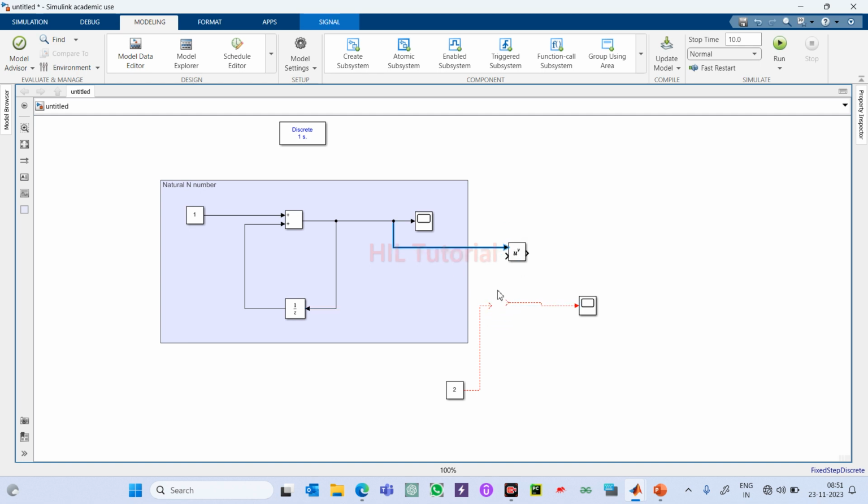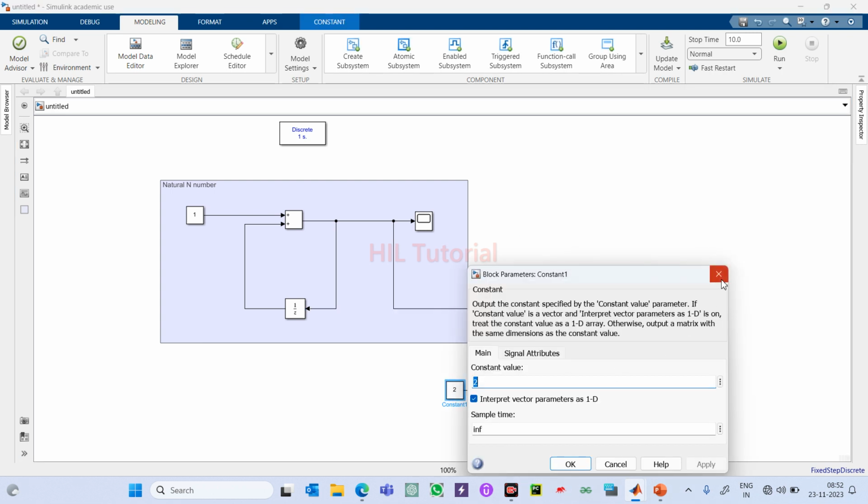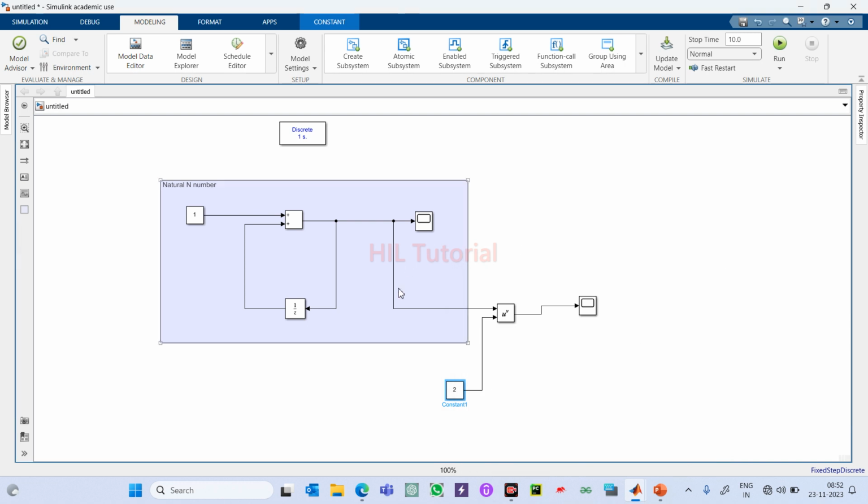We can connect like this. Sometimes it does not get connected, but now it is connected. Whatever power we give using this constant block, that power will be applied to this natural number series. For simplicity, here I'm giving 2 as the power.